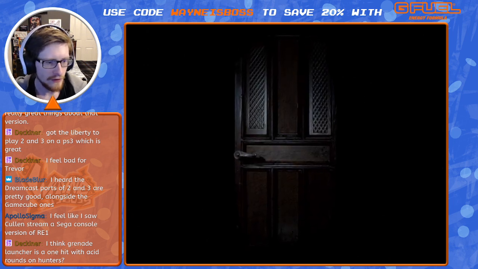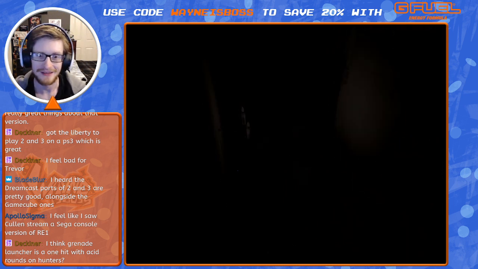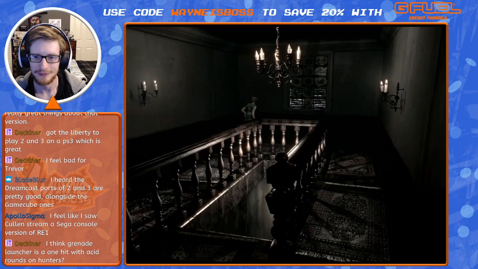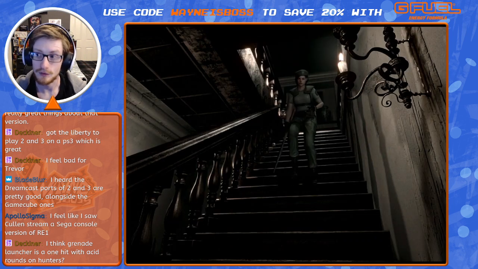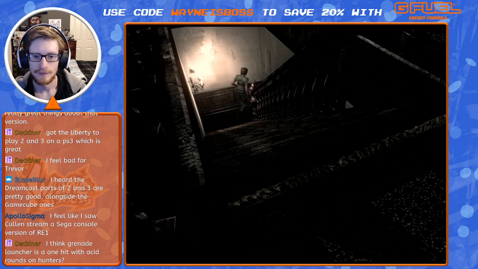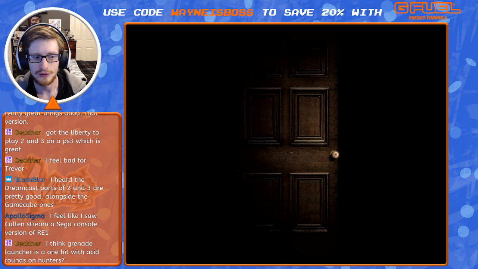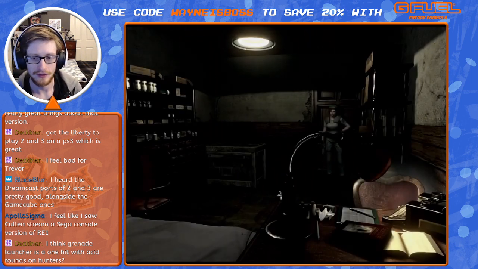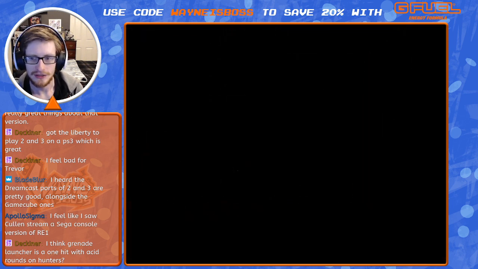All right. Let's see. I think the grenade launcher is a one hit with acid rounds on hunters. Oh, is it really? Okay, that's interesting. I'm a little sad now that I missed out on the free acid rounds from Barry. That being said, I do think he dropped some off in a location on our way back to the mansion. So if that's a one hit kill, that takes care of pretty much all the hunters. I will have to give that a shot when we make a return trip over and just make sure I got the grenade launcher handy for that. So very much appreciate the recommendation there.